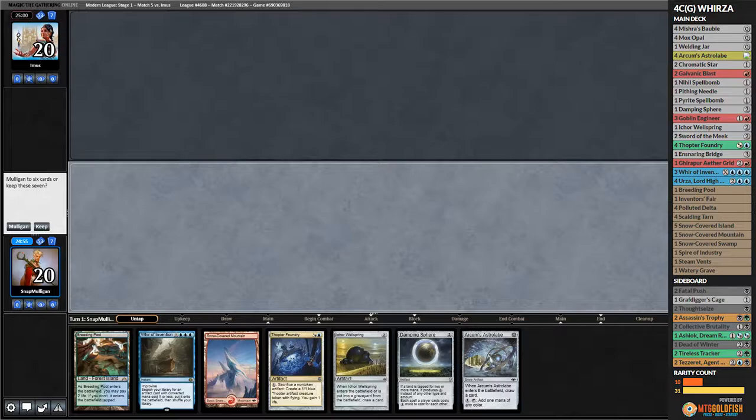Alright, hello everyone. We are back with some Grixis Whirza, splashing green. And this hand is pretty good. I don't think we're going to throw it back. Astrolabe and a 2-drop combo piece is where we want to be. Nice, friendly opponent. It's always good to see in the chat.